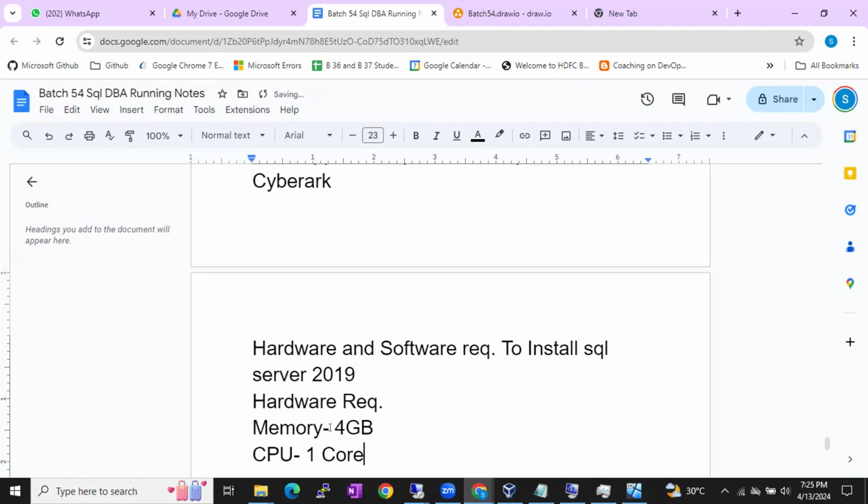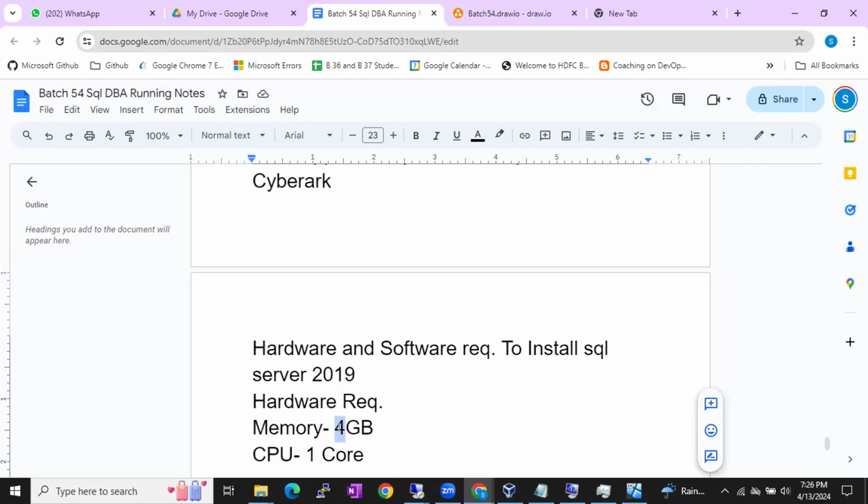For memory, guys, no one will ask you what the minimum requirements are. They will ask what the hardware and software requirements are, and maybe even that only very rarely. Why? Because we don't go with minimum requirements for any machine. Definitely we'll go with higher configurations only. So generally they don't ask you. They might ask what the hardware and software requirements are, but you need not tell the minimum, guys.